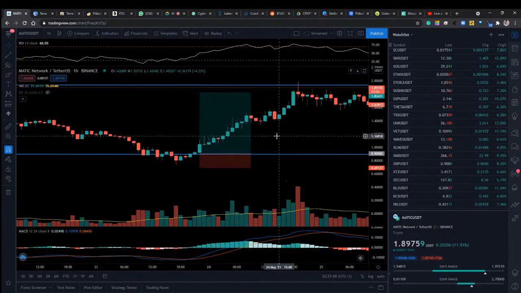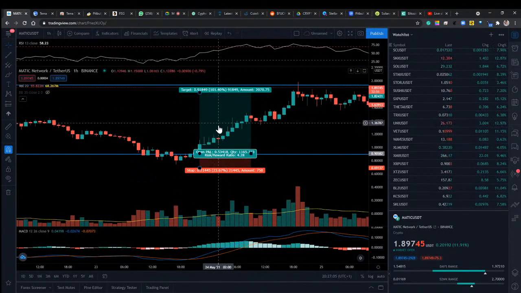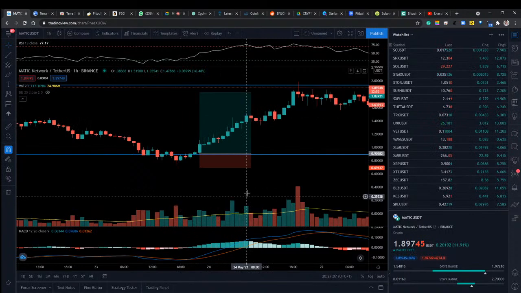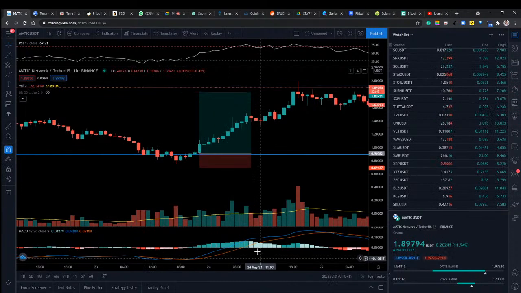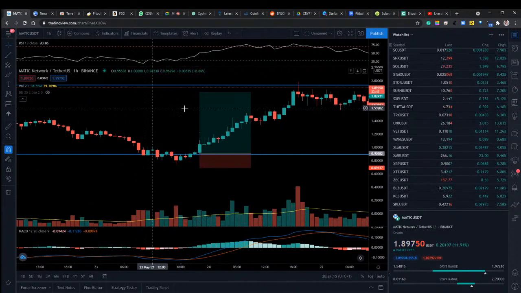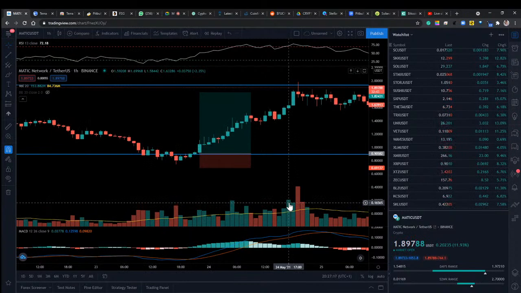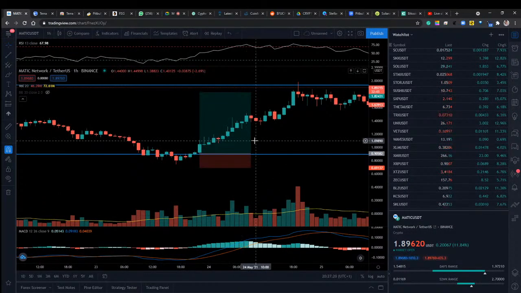Invalidation point is, what do you see that makes you know that this trade is no more going? So immediately you see this, once you see seller pressure come in again, maybe you see a break in market structure. Sellers take power, then the next candlestick, sellers take power again, and on the third candlestick. It can be safe for you to get out of the market at that point. If you've got a small profit, take that profit away and watch the market again. Because it can be that institutions have gotten in, they want to hit your stop loss and take retail traders out of the market on a loss before they push it back up. So you want to save yourself.